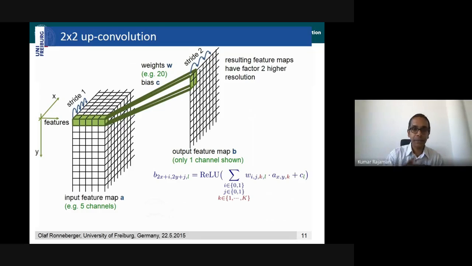As I was mentioning, the upsampling can be done in three different ways. One is up convolution, where you take every value and map it to a 2x2 region, which increases the image by a factor of 2. One can do interpolation, bilinear or trilinear, and interpolate in the surrounding regions. And there are also transpose convolutions, which do something similar. Each does it in a slightly different way, but the effect is the same.